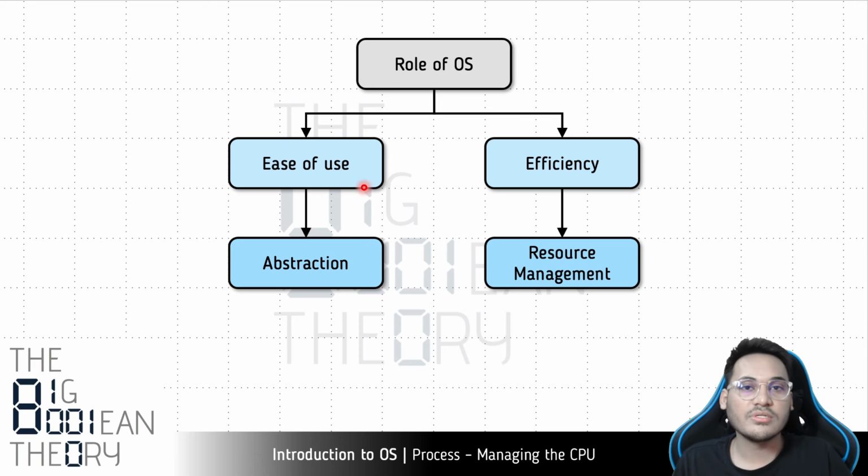So guys, this was it for this video. In this video, we saw how the operating system manages the CPU, and how it fulfills its two fundamental responsibilities in the context of the CPU: how it makes the CPU easy to use by providing the useful abstraction of a process, and by doing time sharing of the CPU between different processes. We also saw the different things that the operating system has to do while managing the CPU as a resource, so that the CPU is used in an efficient manner.